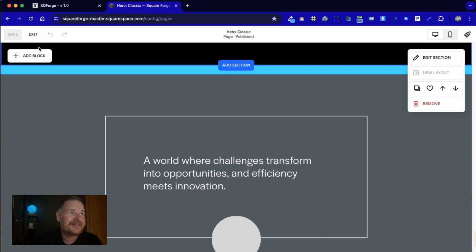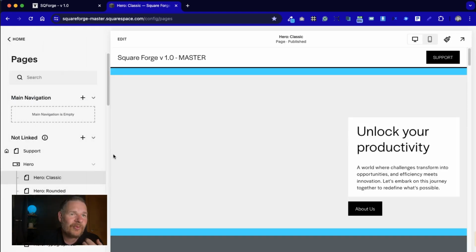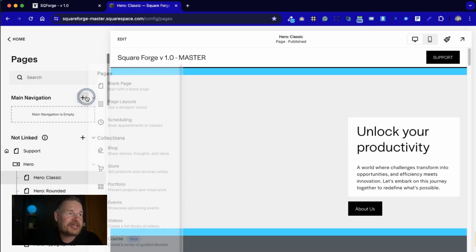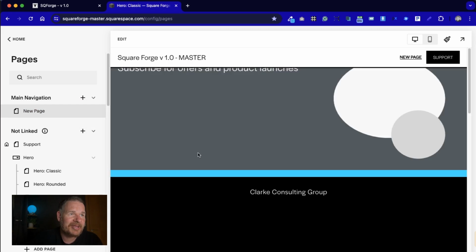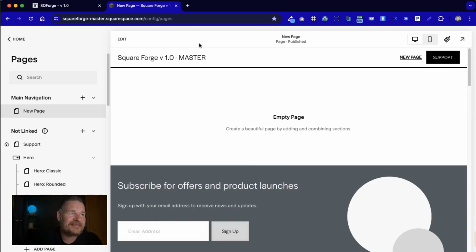That then saves it. And then we can do this for a wide range of sections that all meet an overarching theme that we're looking for. I go through this process with my clients as well when we're building websites for them. And then once we've got all of that in place, now we can create a new page. So I'm going to create a new blank page. I'm not going to worry about naming it because we're going to be deleting it in just a moment. And we can see it's an empty page.